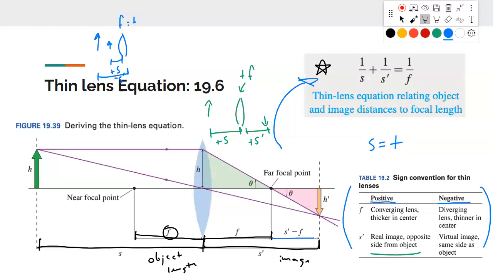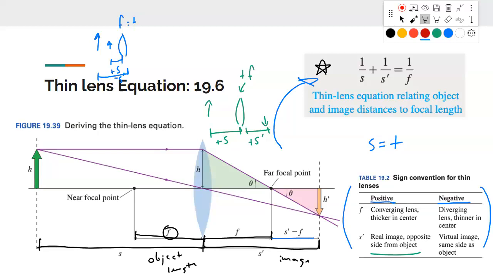Okay, so before we jump into an example, are there any questions about the thin lens equation and when we call something positive versus when we call it negative? Yes. I guess so then, is there any way from the equation we can tell if the image is going to be right side up or upside down? Yes, you can. That's a very good question.